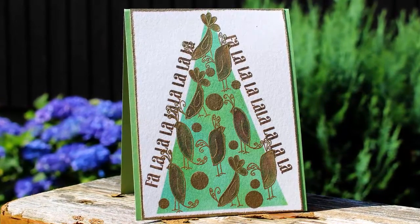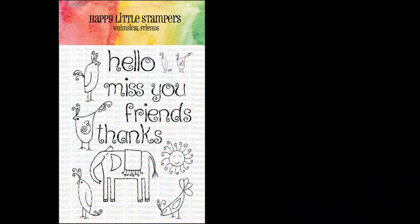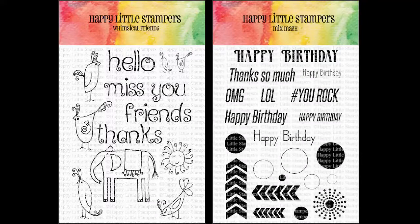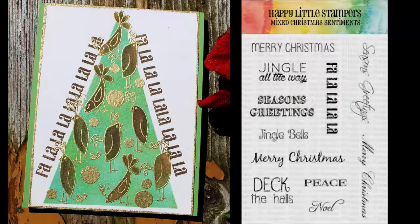This is my take on Partridge in a Pear Tree. We're going to take the Whimsical Friends stamp set and use 3 of the bird images. We're going to omit the one that looks a lot like a chicken. We're going to take the 2 smallest solid stamps here, and that's going to help form this tree. And then we're going to use the Fa La La La La from Mixed Christmas Sentiments down the side.